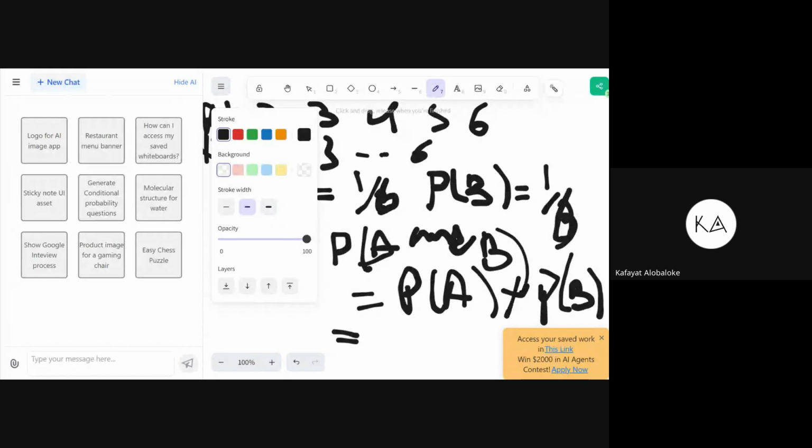Now, the joint probability will be the probability of A and B. That's the probability of A multiplied by the probability of B, although that's when the events are occurring independently. We will get to understand this better in the next class. So the probability of A multiplied by the probability of B will give us what? That will be 1/6 times 1/6, and that will be 1/36. And that's the joint probability when we roll 2 dice and 3 occurs twice on the dice.